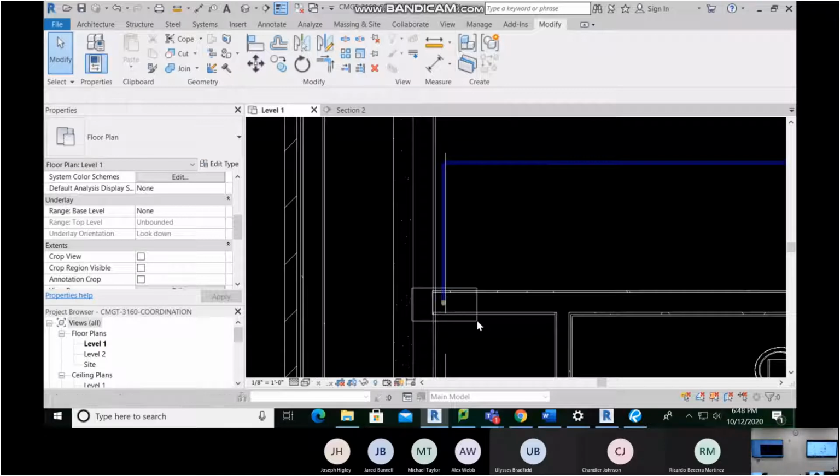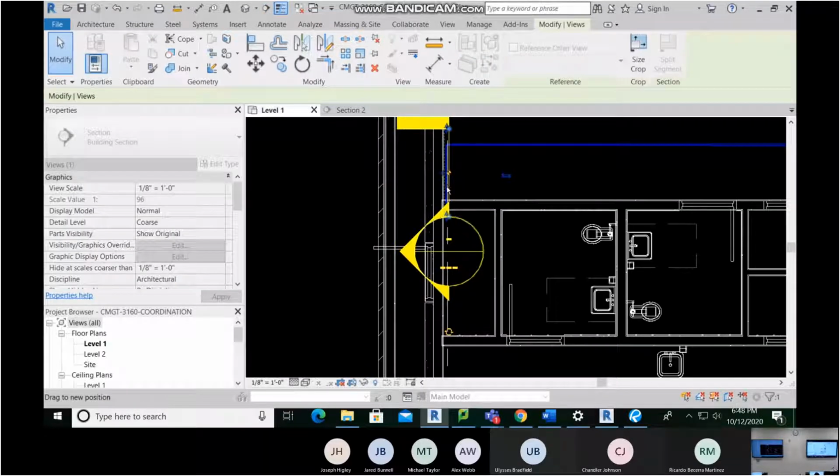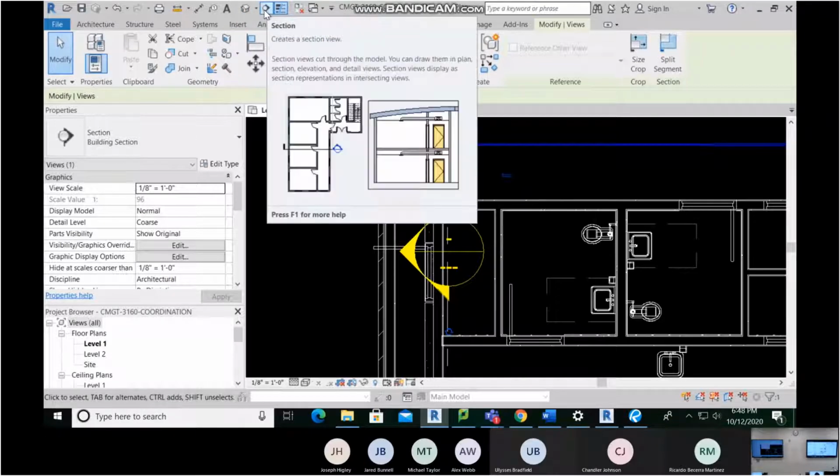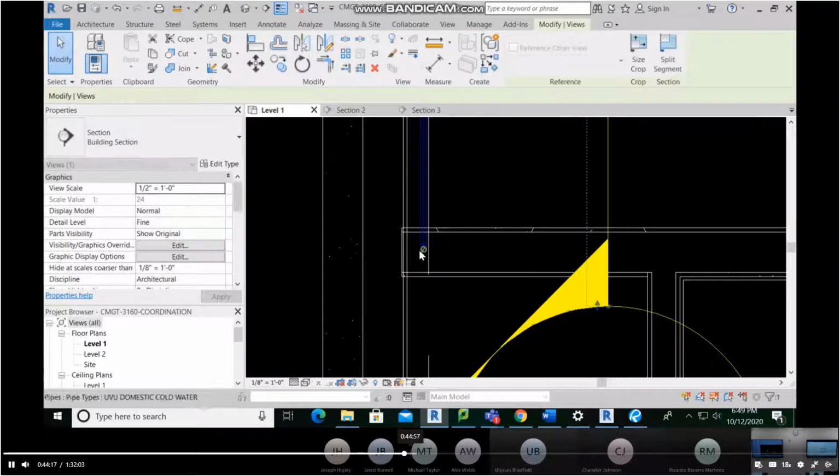The other way you can do it is by doing it in section views. So if that method doesn't make sense for you, a section view is going to be your friend. I would just create a section view, and to do that, all I did was come up to the top here, next to the little doghouse looking thing, the circle with the triangle, section. I hope you all know where your section tool is by now, after taking the first class. So section, wall, and see that I'm drawing my pipe. It shows an offset in there.